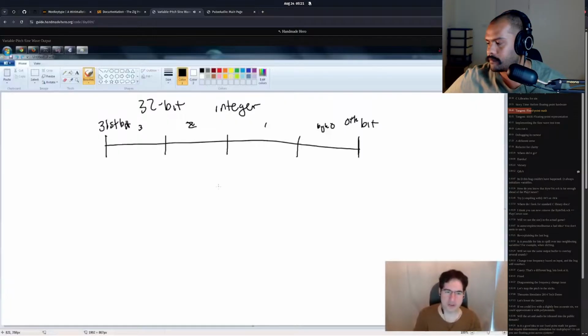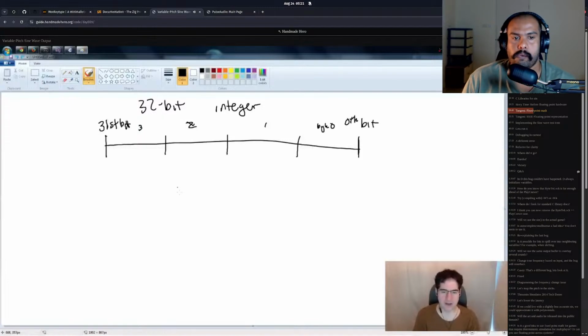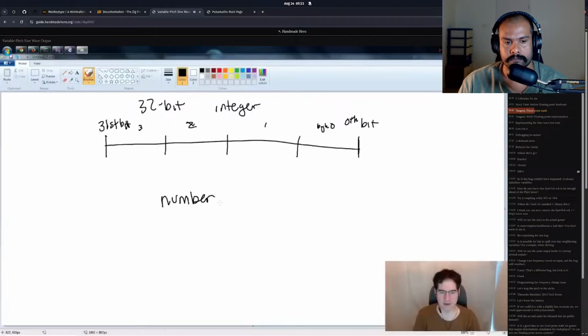Now, there's other things we could have done with our 32-bit integer. Let's say that we actually wanted to store some fractional precision here. Let's say we wanted to have a number, like we would in math, with a decimal point and then a fractional part that comes after it. Well, one thing we could do is separate up our bits into this part and this part.